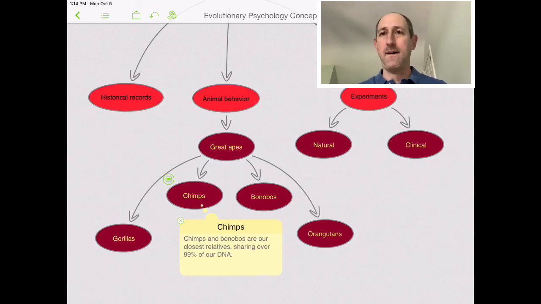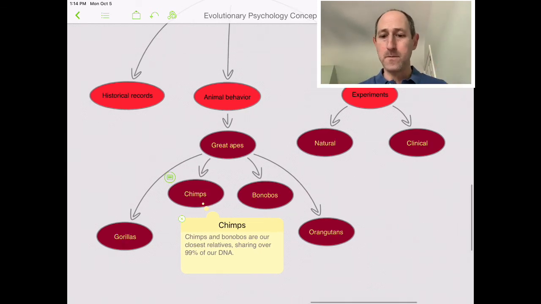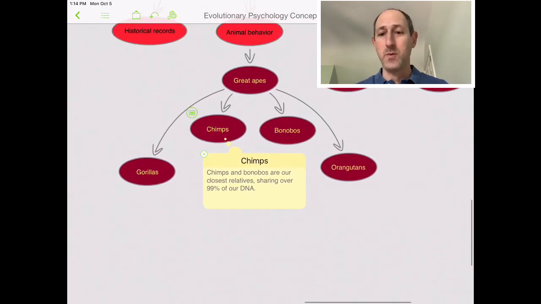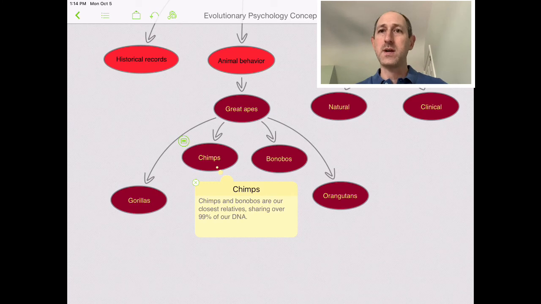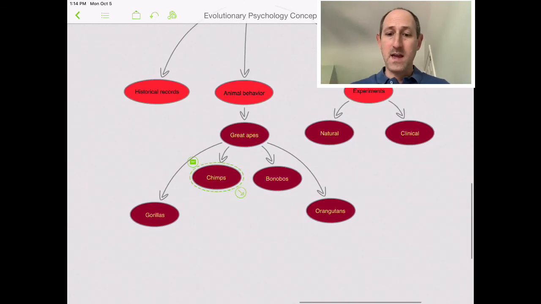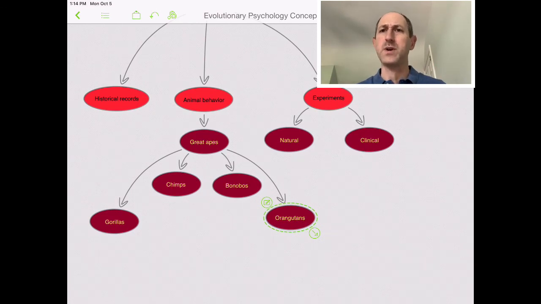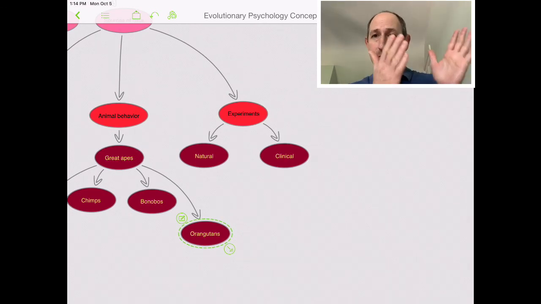Bonobos, I think technically are a type of chimp. I may have that wrong, but they are very closely related to each other as well. And if you've never heard of bonobos, it's time to learn about bonobos because they're quite different than chimps. And by looking at chimps and bonobos, I think it gives us kind of different stories of how humans may or may not have evolved in a certain way. And then the other two big ones are gorillas and orangutans. But those are the four. Gibbons are also pretty closely related to us, but they are not one of the great apes. And monkeys are interesting as well. But any animal could give us insight because if you go back far enough, all the same.